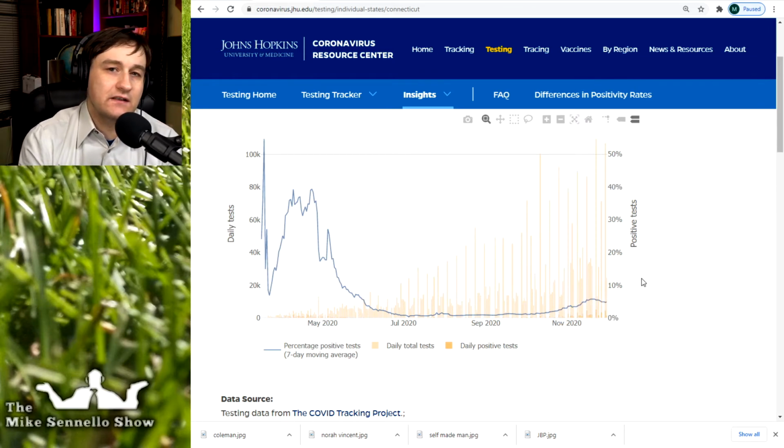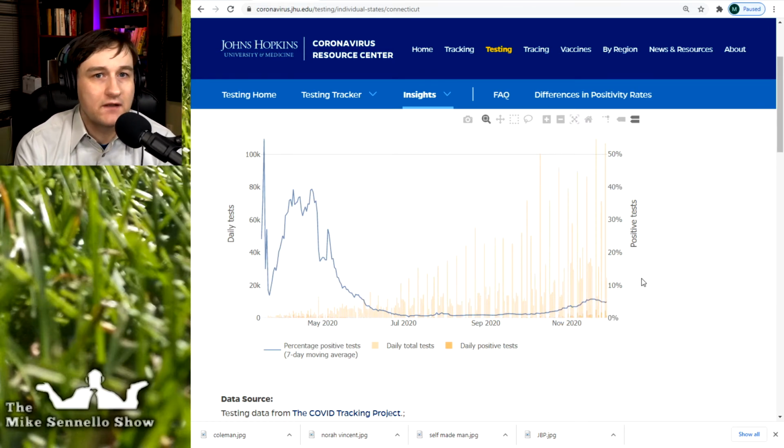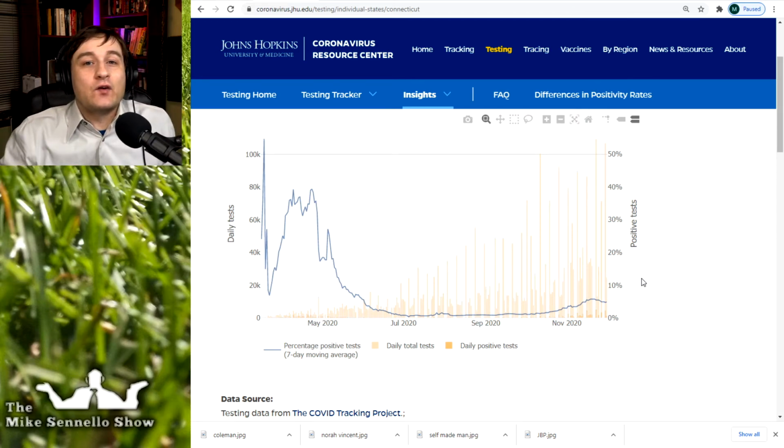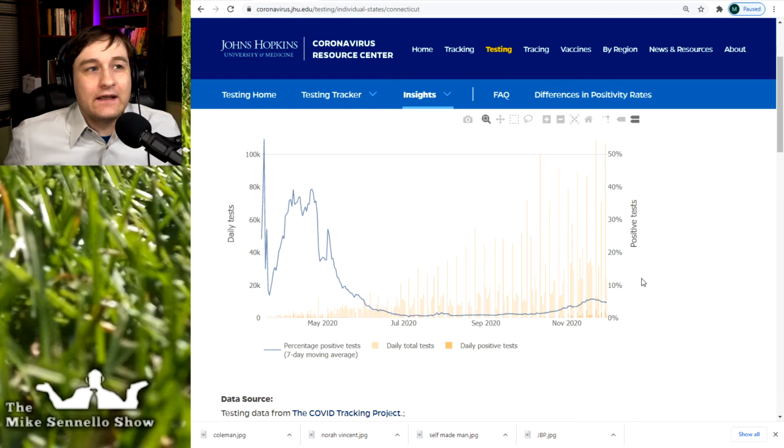Because there's two ways to look at things. That the disease got here months and months ago. That disease got here probably in Connecticut in December of 2019, maybe as early as November, probably not. But at least as early as January 2020, we did nothing. It ran roughshod over our state and killed off all of the people who were likely to be dying from it, which is why you don't have any spike in the middle of the summer and why we're barely experiencing a spike now in both cases in all forms of outcome.